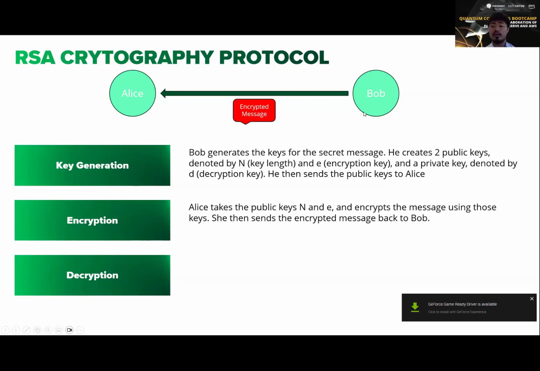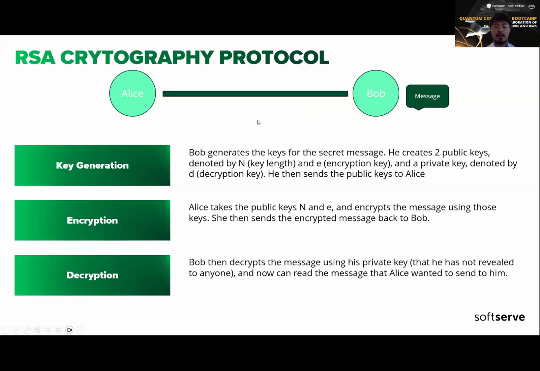Bob holds a private key, and without the private key, no one else is able to decrypt the message that's encrypted with the public key. Alice sends it back to Bob, and Bob can now decrypt that message using his private key.